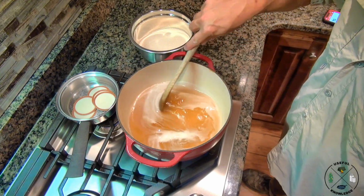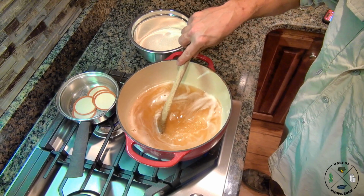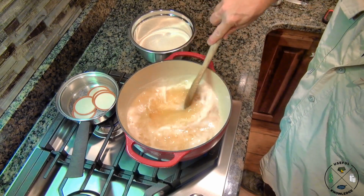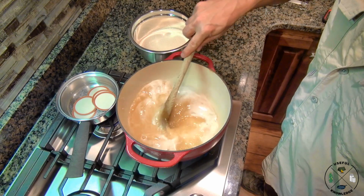Okay, this is about to get to a boil. I don't stir it constantly, but I do stir it often as it comes up to a boil. Okay, we just got up to a full rolling boil. We're going to go ahead and stir this, and we're going to let this go for about 1 minute.